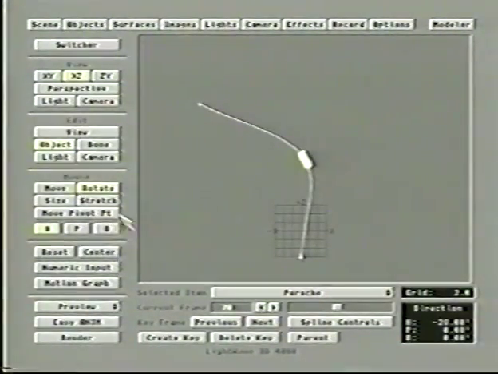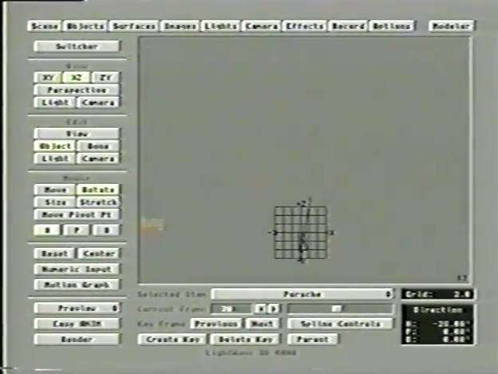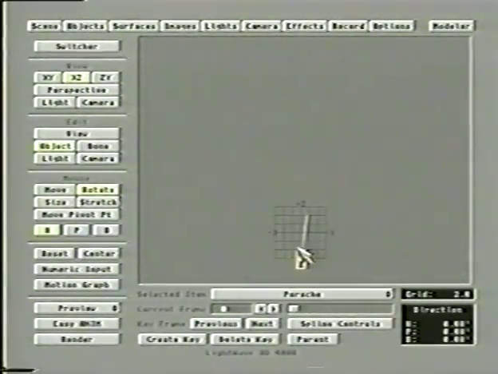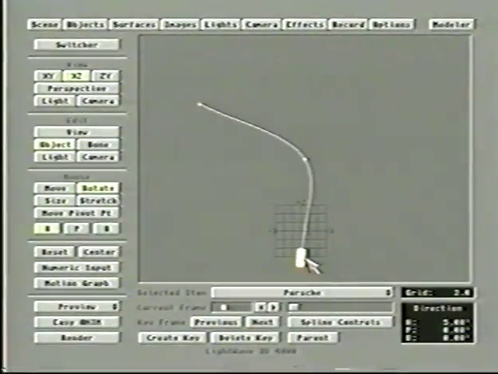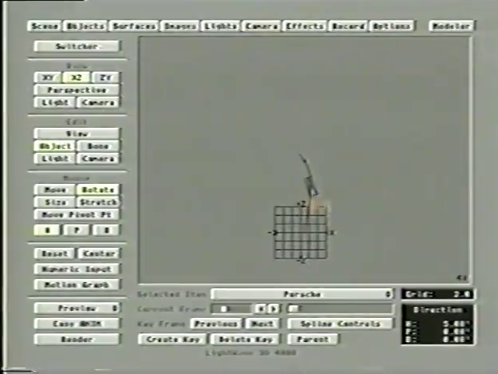This is without align to path. Just take a quick preview. Well, it's not exactly perfect here because it's still rotating wrong at the beginning. You notice at the very beginning here it's rotating straight ahead. So we need to rotate this a little bit so it's angling in. And let's just take a look at that. It's not perfect. You see that align to path worked a little better for making the car look like it's actually moving along with it. But this is working, you know, okay.